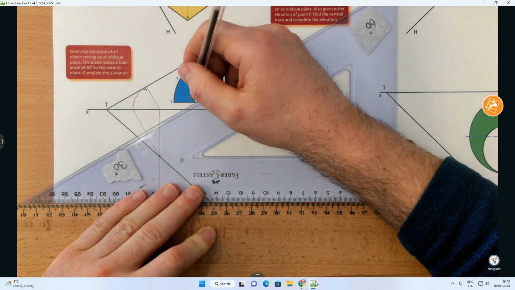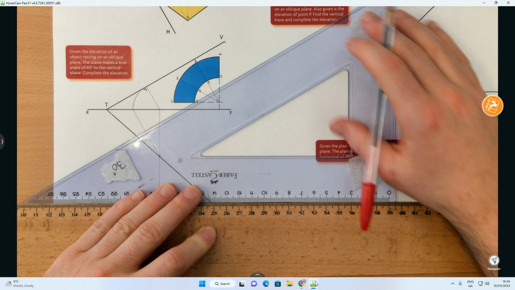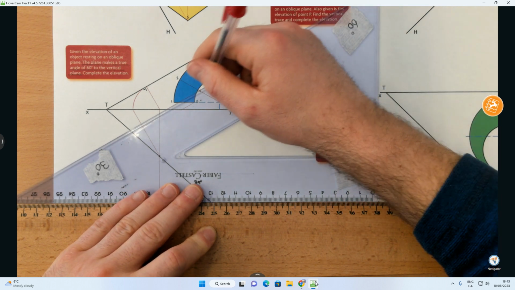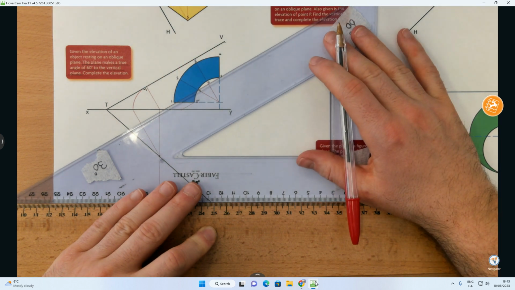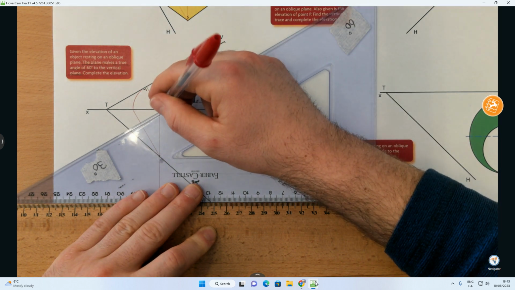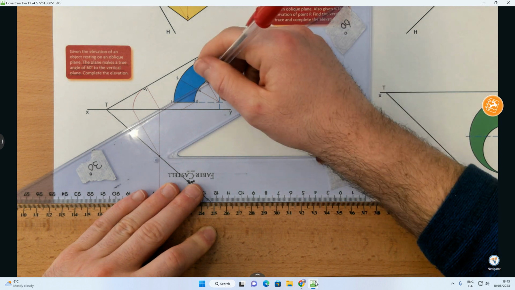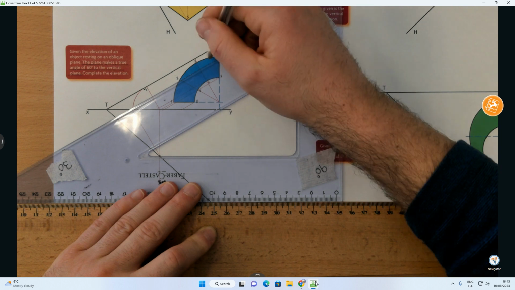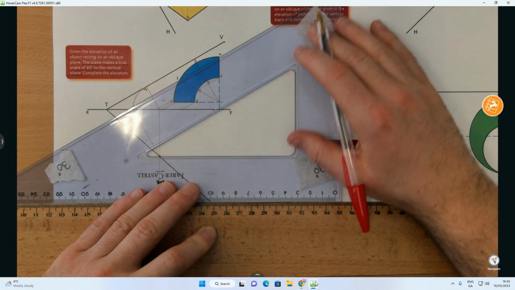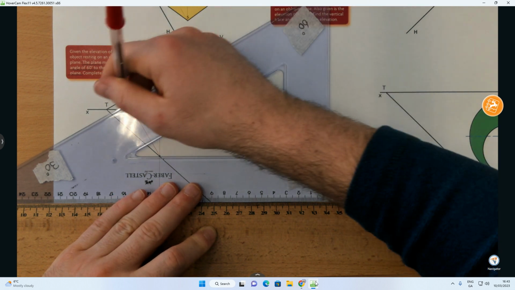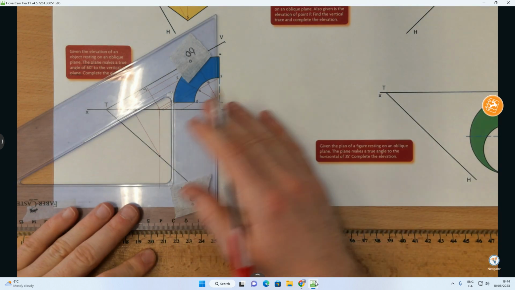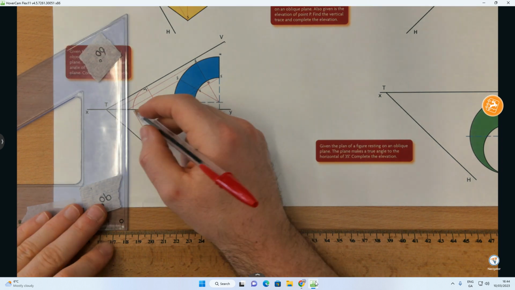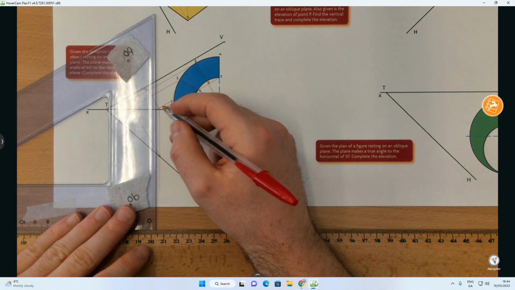So I'm going to start with the one that's closest to me, which is 8, parallel to the vertical trace. The next one that I'm hitting seems to be 5 and 7. It's very handy when you can get two at the same time. Then I've obviously got number 1, number 6, number 4 and 2, and finally number 3. Where every one of them hits the XY line, I'm going to project them down to hit my horizontal trace which I've found.